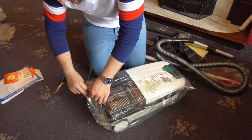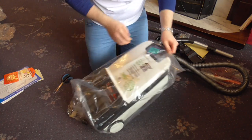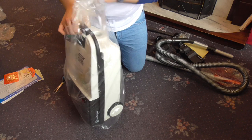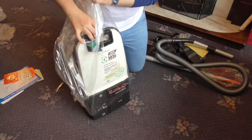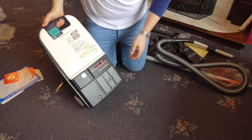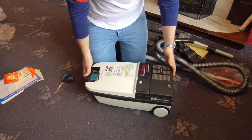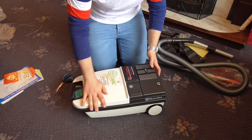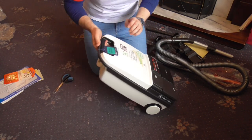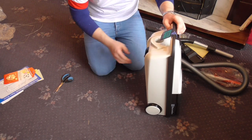Which is just a... take the bag off. Oh, I do like the look of this. Oh, doesn't that look nice? Needs a bit of a polish, but wow. That is very nice.